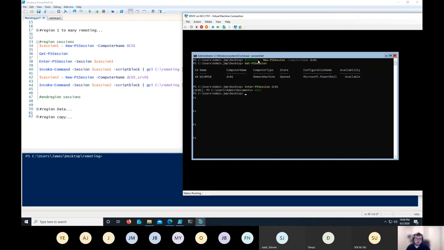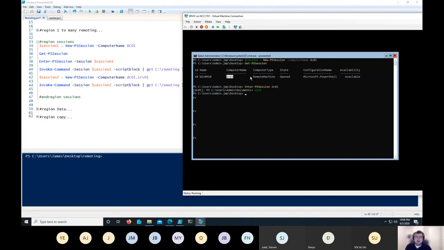The main reason why I don't like to use sessions is because I forget about them. So you can see I have a session open to my domain controller, DC01. I could have an unlimited amount of sessions open up to this machine if I were to forget about them like I do.